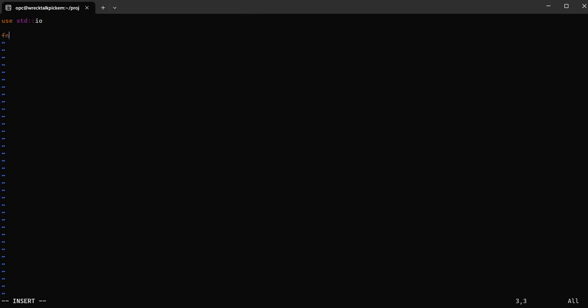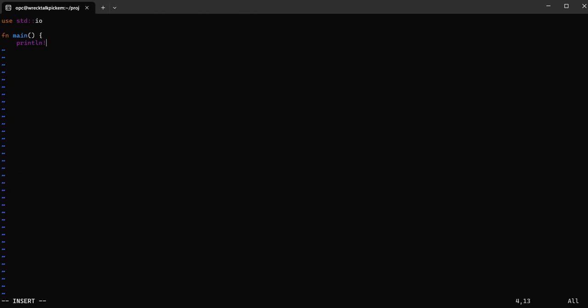So we want to use fn for function main. Then our open brackets so that it knows that that's the start of our function. And we're just going to use our println. If you guys remember, this is our print statement. The exclamation point means that's a macro inside of Rust. So anytime you use that, it knows it's going to use macro code.